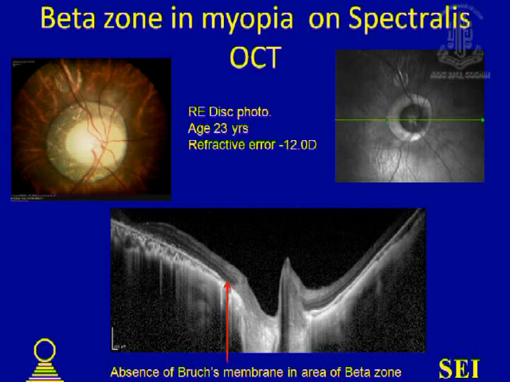But when you do it in such a patient, then you find that the Bruch's membrane is actually ending here at the edge. And therefore, using the OCT with a line scan across the optic disc may perhaps be the best method of determining whether this is the parapapillary atrophy typically described and associated with high myopia, or whether this is beta zone that we often suspect may be associated with glaucoma.